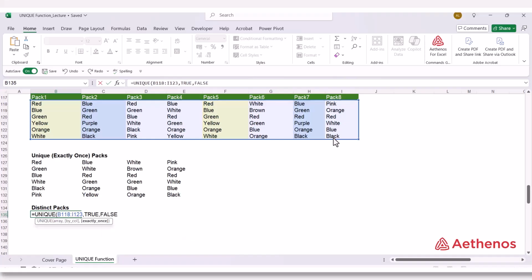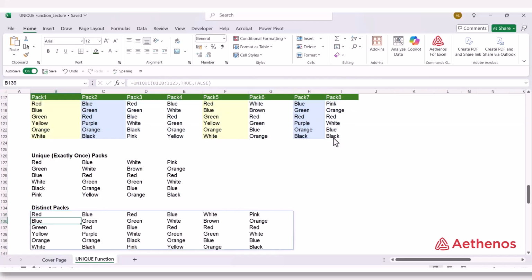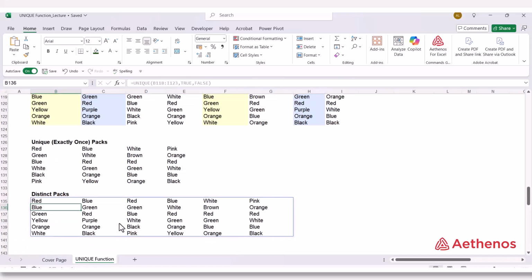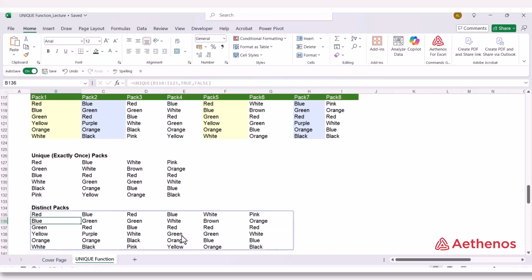So I select false, close the bracket and press enter. So now I got 1, 2, 3, 6 distinct packs. So there's altogether 8. 2 are duplicated twice and twice. So that leaves 6 distinct packs. So those are displayed over here.